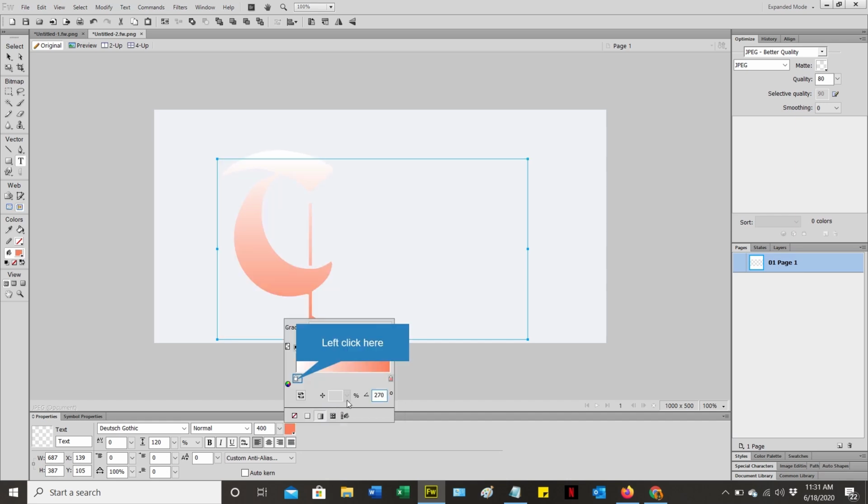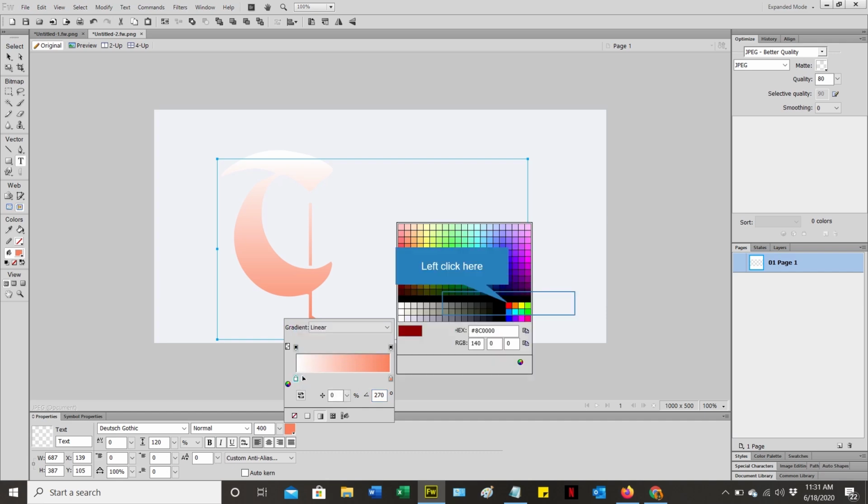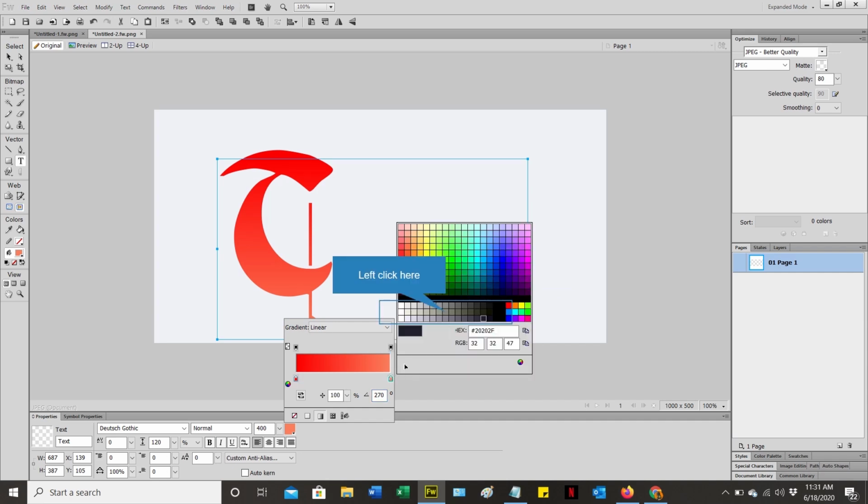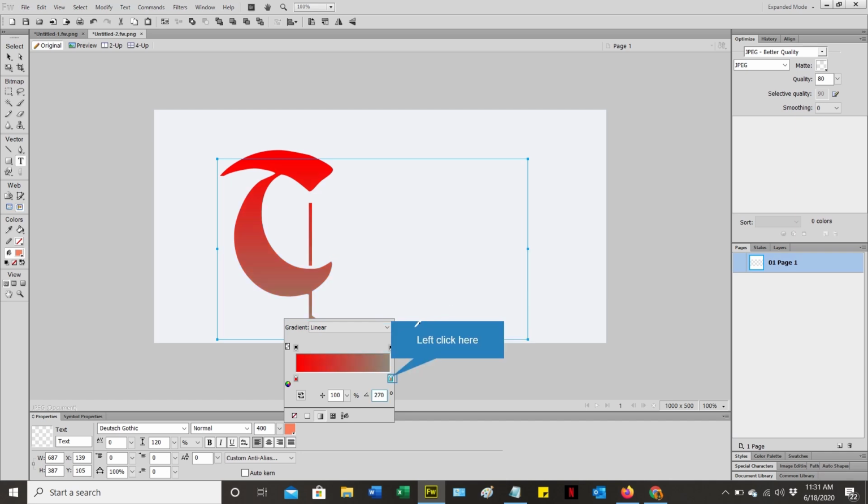Yeah, as you can see, this is the gradient starting from white going to orange, but you can choose your colors, for example red, and then perhaps yellow. I think yellow will look awesome. Yeah, no, not this one.